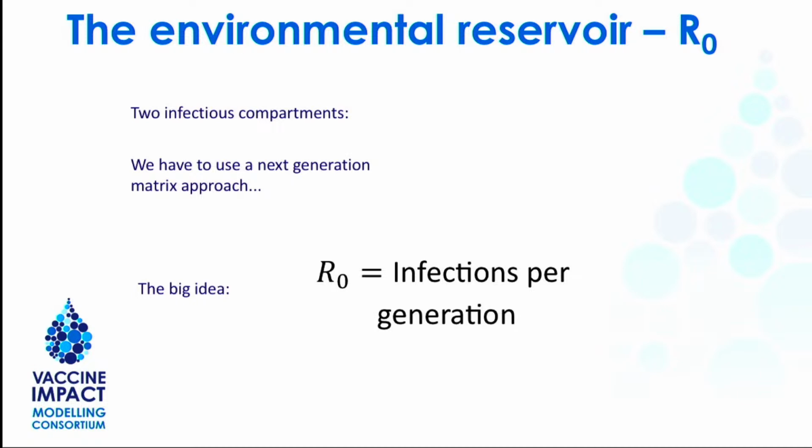It gets a bit weird for environmentally transmitted diseases because when we say infection, we could mean humans or shedding bacteria into the environment. And like we spoke about before when you're talking about adults and children and taking the average of those two, here with the R0, we're taking an average between our infectious states, our humans, and bacteria. So it gets a bit weird.